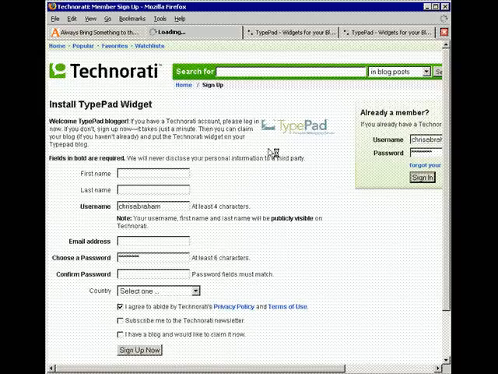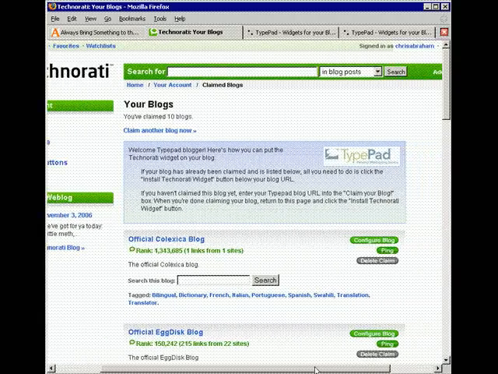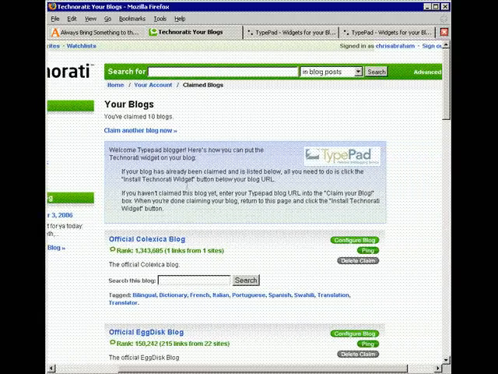You might want to log into Technorati. Should be fun. Okay. We will add this. We will claim this blog. TypePad URL in the claim your blog box.